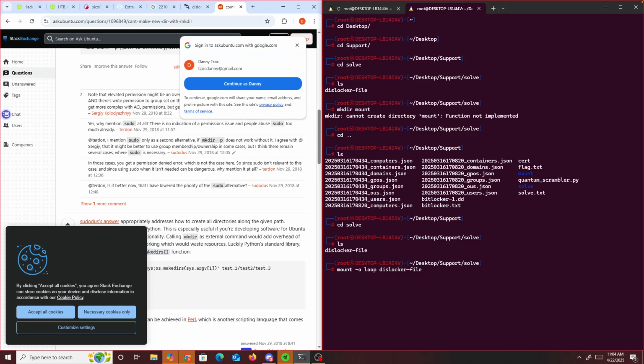And now I'll put it in a different directory, which is desktop, solve, support, and then mount.